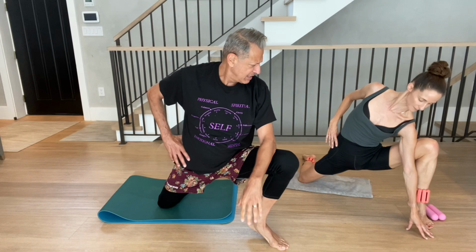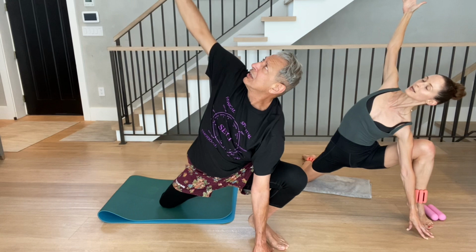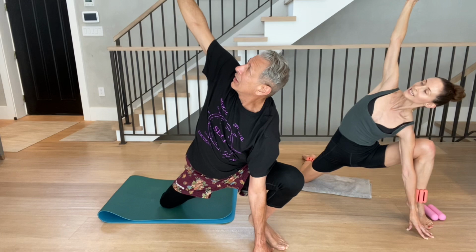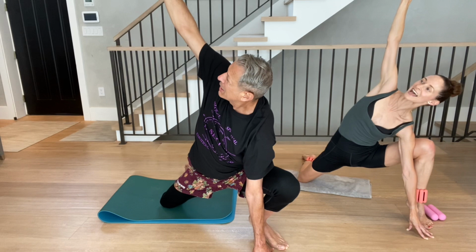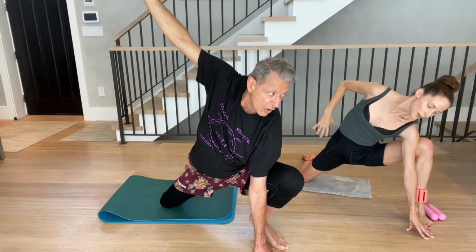Now we're going to hold here. Place that hand, the same leg, same arm onto the floor. And stretch. So think of opening up that shoulder, lifting that chest, heart to sky. Think of aiming your heart for the sky. That's it. Hold. Press it back. So make a five in your hands, like high five. Palm facing the back of the room. Now press that back of the hand back. 10, pulse. 8, 7, 6, 5, 4, 3, 2, 1. Good job, babe. Press it all the way up.